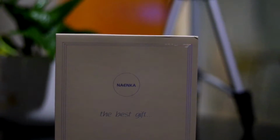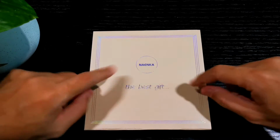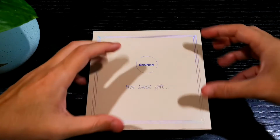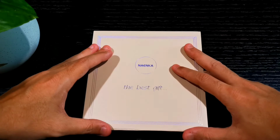It's not a gift box, it's an actual product, but it looks like a gift box. It's really looking nice. Actually, it wrote here the best gift. A very nice one. So this company, Naenka, actually makes earbuds, and the earbuds here are called Naenka Light Pro. So we're gonna check this out.